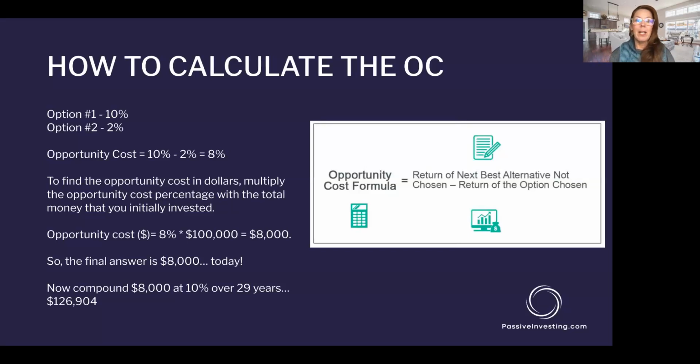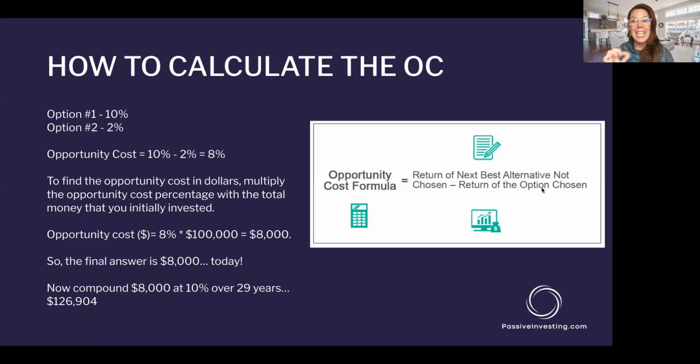All right. Now, we've got the little picture here. It says opportunity cost is the return on the investment not chosen minus the return on the investment that you're in. So if you have $100,000 sitting in the bank and your opportunity cost is 8%, your opportunity cost is $8,000. But most people stop there. They're like, oh, $8,000. I'm okay with that, a little bit of erosion to keep my money safe in the bank. Here's where you need to be on the right side of this equation.